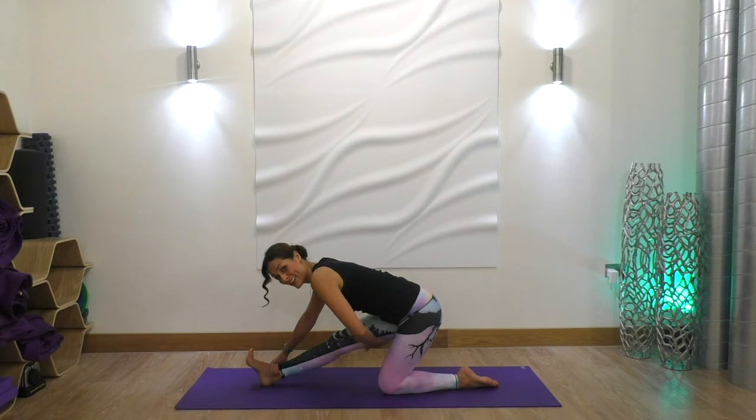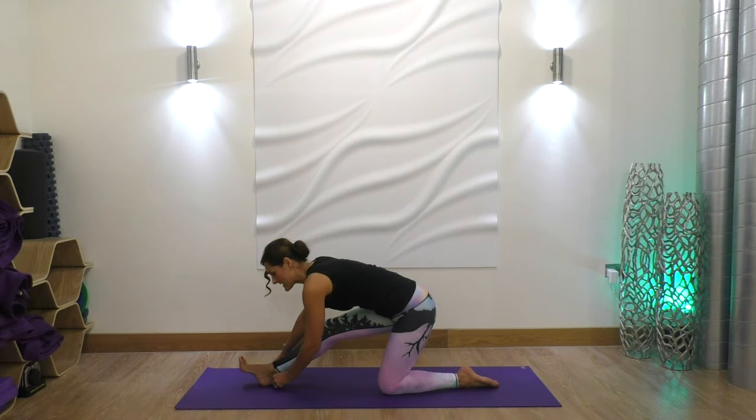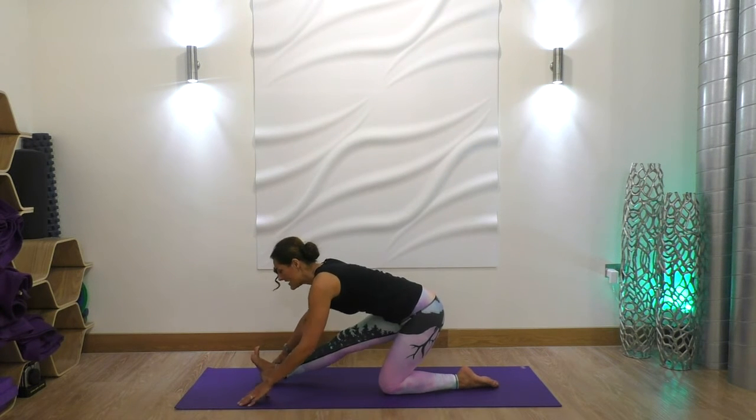Breathing into the back of that hamstring. Try to seek out those places that feel a little bit tight. See if you can send your breath there. One more inhale. Exhale, folding a little bit deeper.